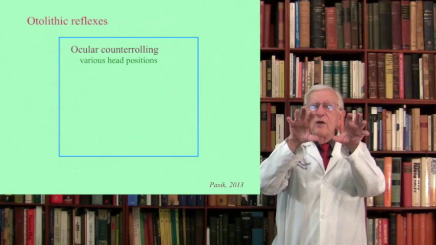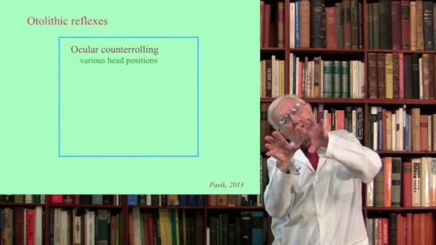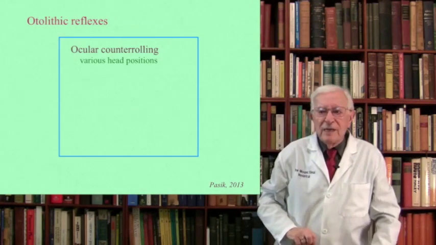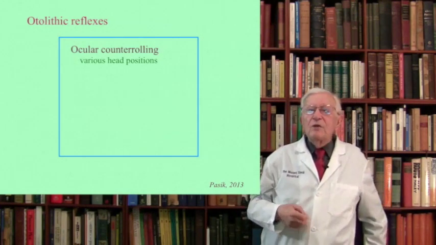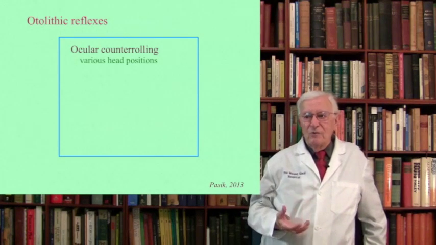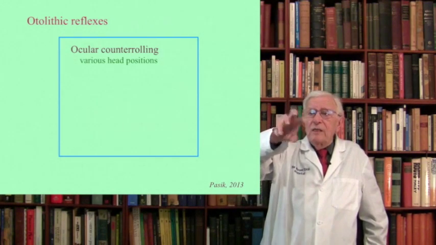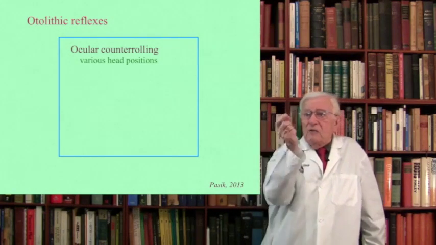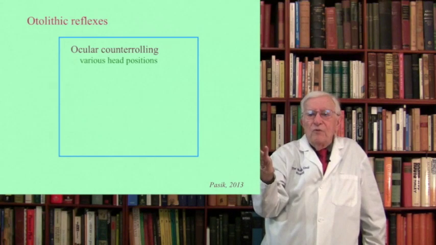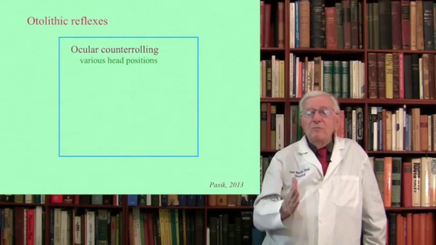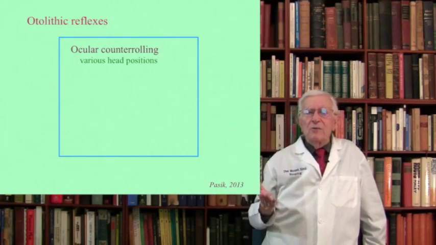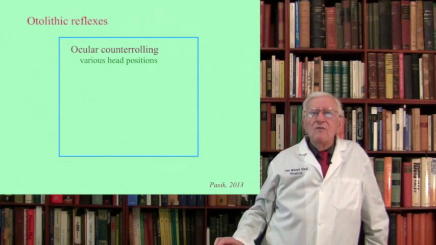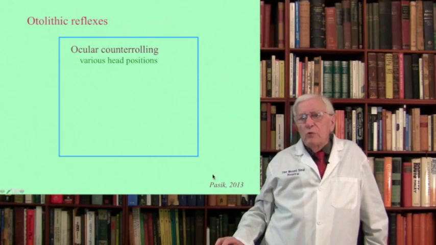If you bend your head to the right, the eyes will counter-roll to the left. The problem is you don't see that. Why? Because your pupils are round, and this is a counter-rolling with a steady position of the eye. It's only the eye that counter-rolls, and you see a circle, and you don't see it moving. If you get a cat that has slit pupils, then you see perfectly well the counter-rolling. But that counter-rolling exists, and is absolutely essential for the stability of the world when you change the position of your head.